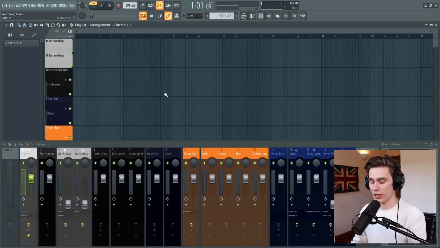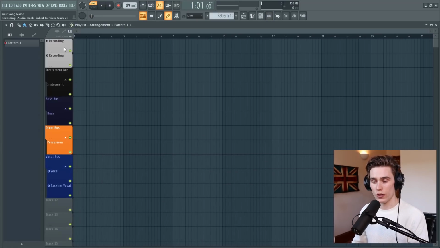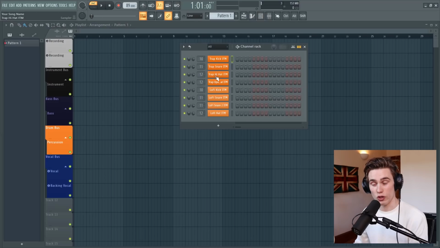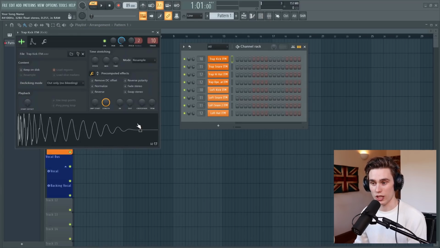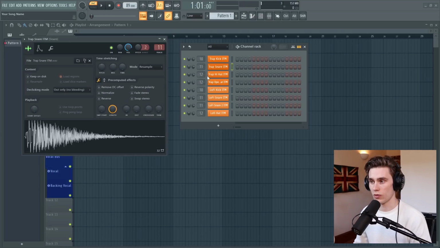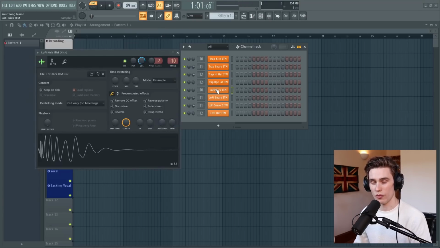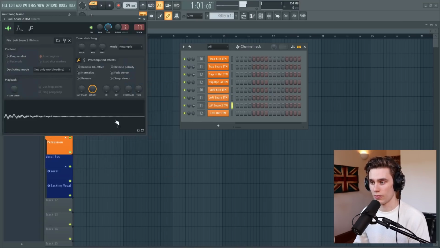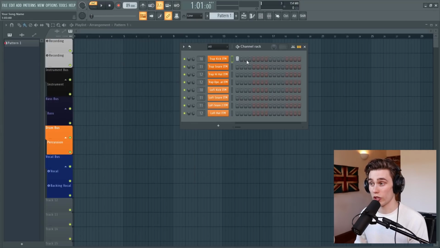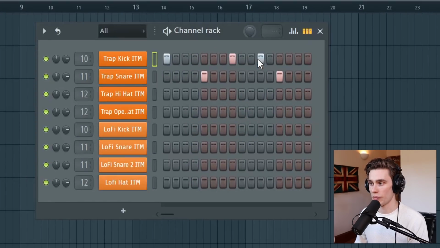Actually taking a good look at the template now, if I just press F9 to minimize the mixer, you can see that we've got a very stripped down playlist. I was finding that the old template was too big, too many tracks. So we start out with just some very simple tracks: instruments, bass, drums, vocals, and 2 tracks for recording at the top. And if I open up the channel rack by pressing F6, I've loaded 8 of some of my favorite drum samples in here. So we've got some really good trap samples like kicks and snares. And we've also got some nice lo-fi samples, some kicks and snares again. These are just some very versatile samples, so you can very quickly just start building out beats and rhythms.